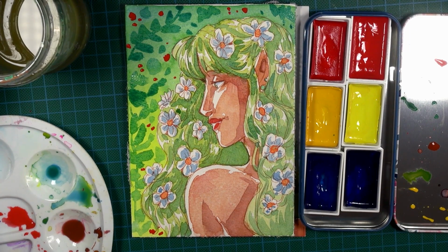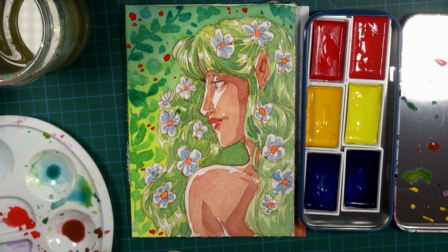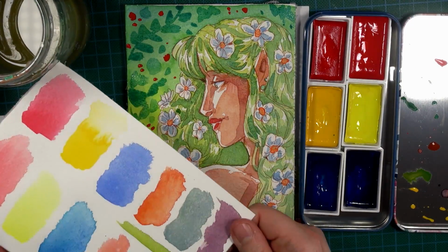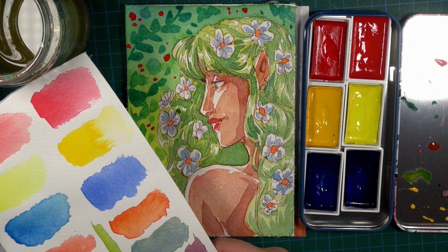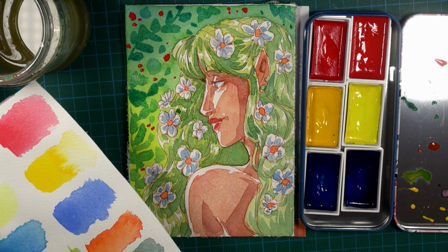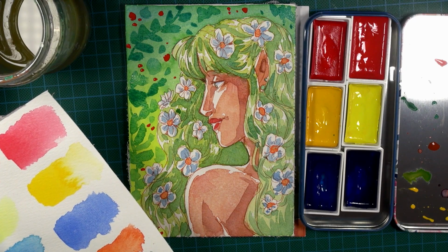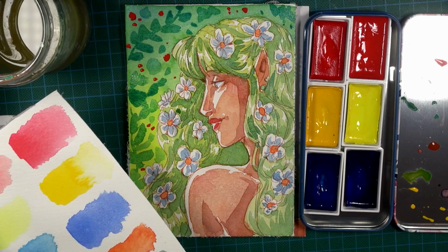This is what I painted with these. Once again, I do know that this is not the correct way to use these paints, but I had a lot of fun trying them out. Here is the swatch card again. And yeah, I had a lot of fun trying these out. I'm definitely going to use them in the future, and they have me really perplexed in how they look and how they dry. Yeah, that was fun. I hope you had fun as well.